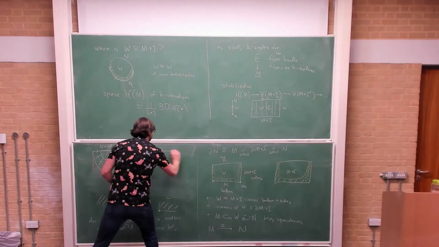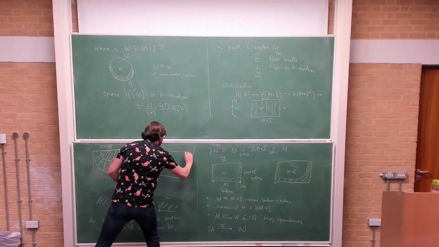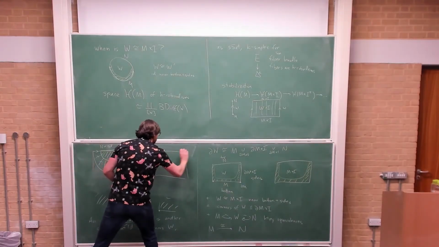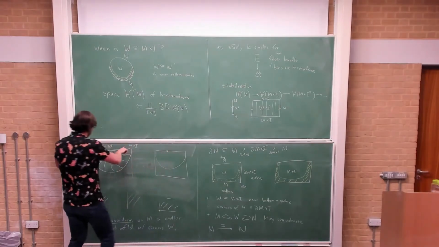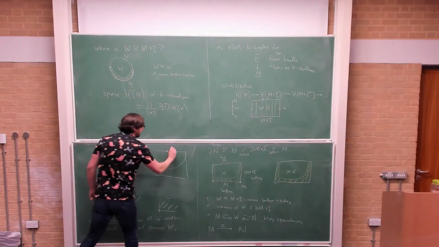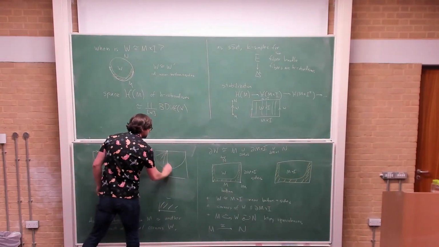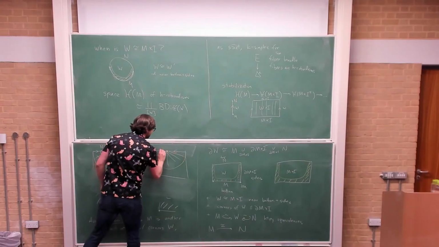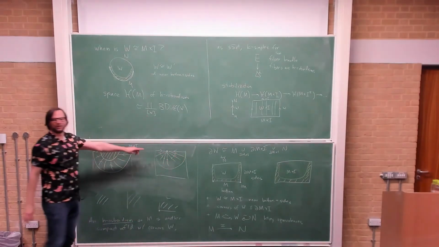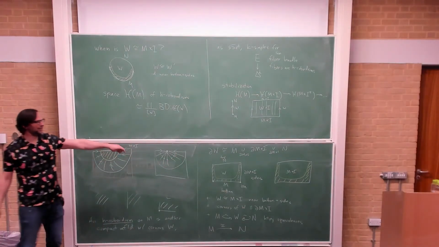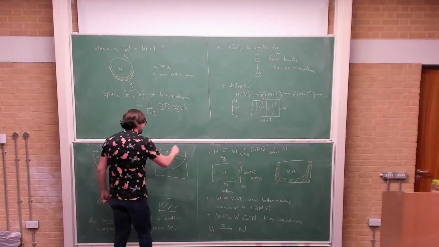All right. Another way of doing this is I can take that W times I, but then I can take the whole top of it and crunch it to 1 point. So I get a picture that looks kind of like this. I'm showing you these pictures because these are going to show up in the proof a little bit later. Okay, so now what is this region?